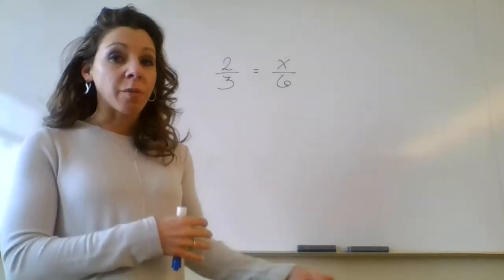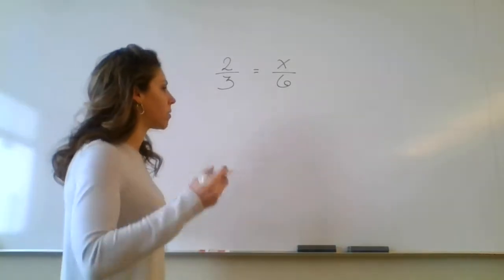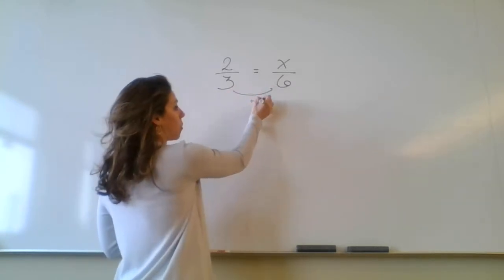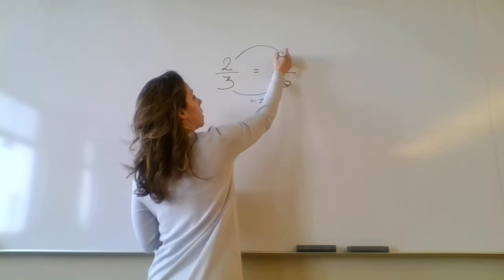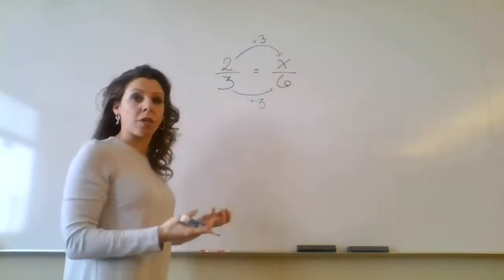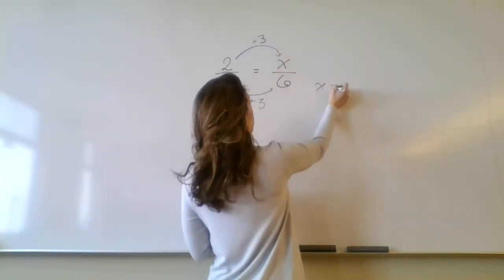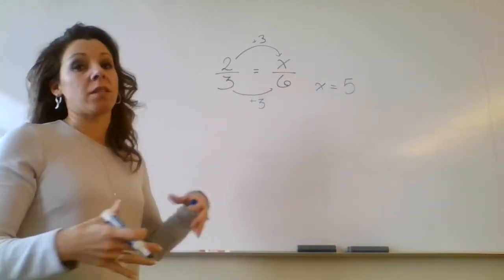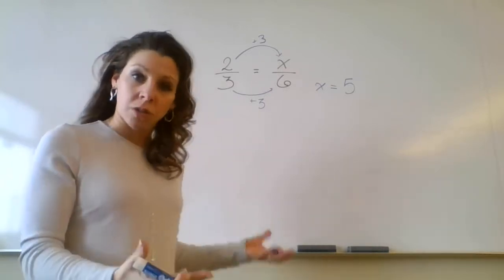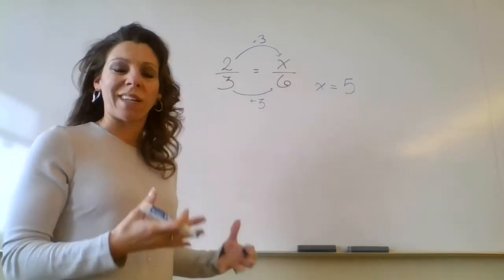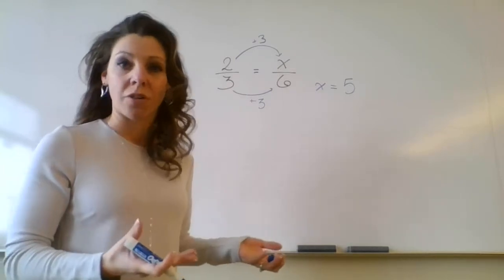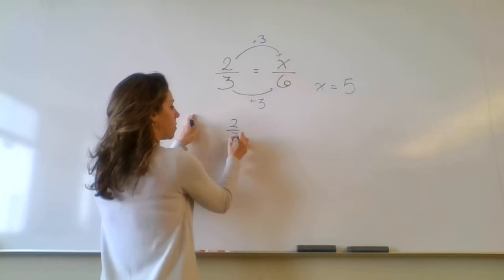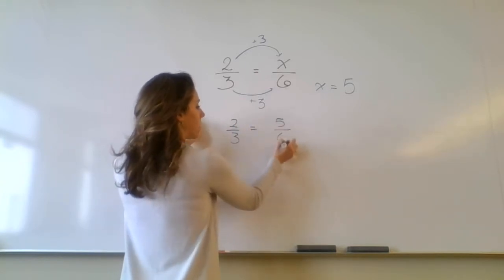And one of the very common misunderstandings that I see is that students realize to get from 3 to 6 we have to add 3. So then to get from 2 to x we want to add 3, and therefore they say that x is equal to 5. So one thing we can do is leave the answer as is and show them a model, and hopefully they'll realize that doesn't really make sense because then those aren't equal. So this statement would be saying that 2/3 is equal to 5/6.